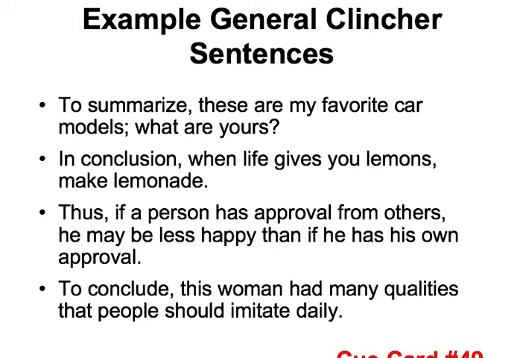In conclusion, when life gives you lemons, make lemonade. In conclusion is my concluding transition with a comma, and the rest of the sentence is my clincher sentence. Thus, if a person has approval from others, he may be less happy than if he has his own approval. Thus is my concluding transition with a comma, and the rest of the sentence is my clincher sentence. To conclude, this woman had many qualities that people should imitate daily. To conclude is my concluding transition with a comma. The rest is my clincher sentence.